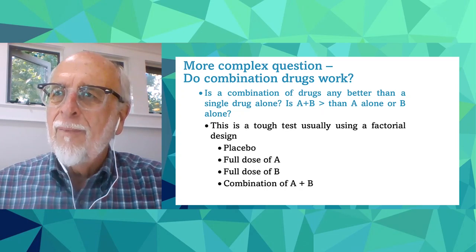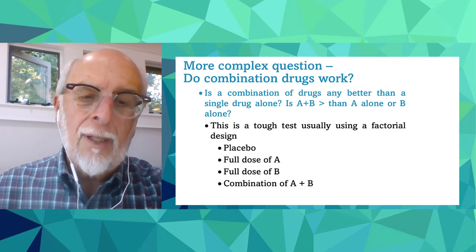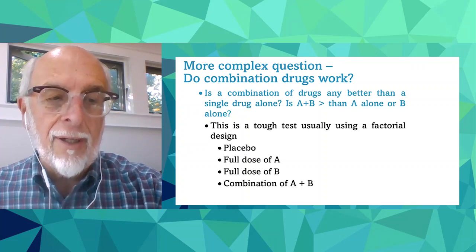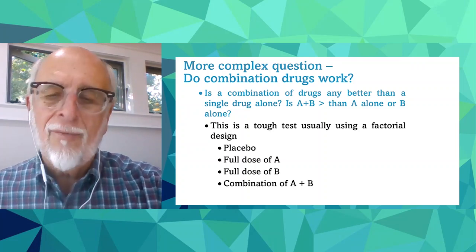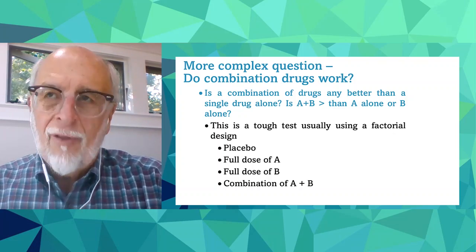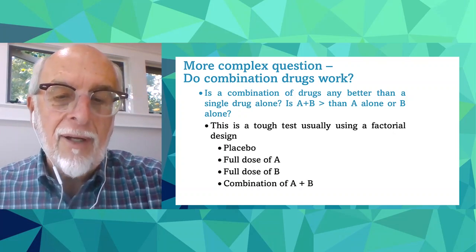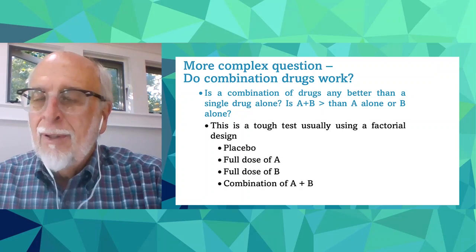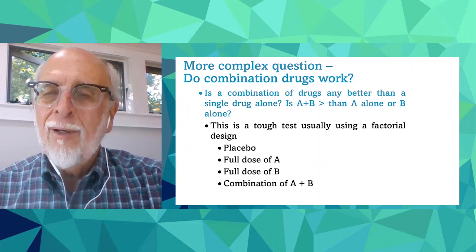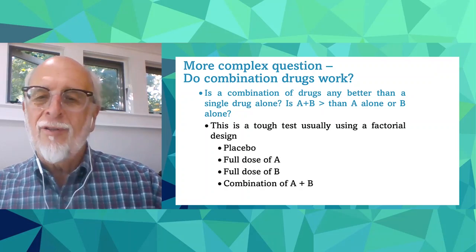It would seem to be, well, let me give the combination and show that it is better than placebo. And FDA has a much more rigorous test. They ask for a factorial study, and they probably do this with other classes of drugs as well. And that is the key question: if those two drugs have been shown to be effective, is A plus B better than A alone or B alone? If you're going to prescribe a combination drug for a patient, you'd like to know that if you give them the risk of taking two drugs, the benefit is going to be better than either one of those drugs alone.